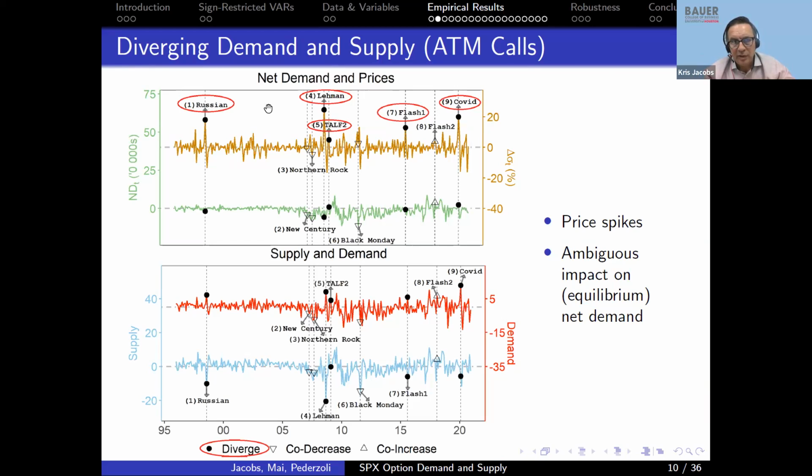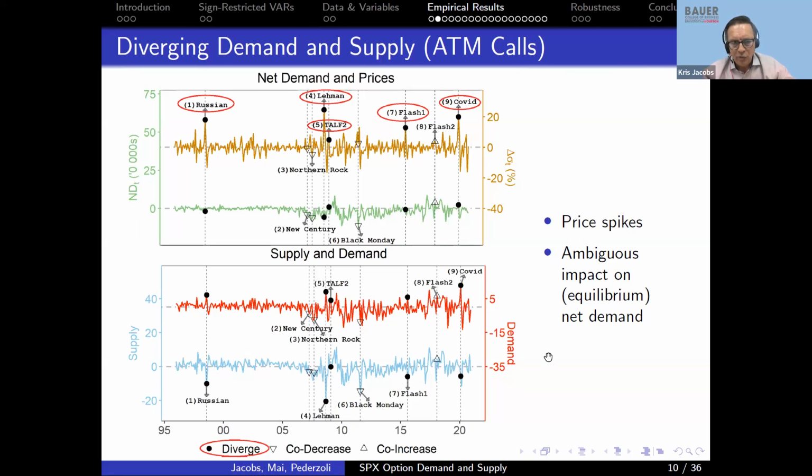But the reason that we're circling these red circles here on these 5 is because they have something in common. And what do they have in common? It is that you can clearly see there that the price here, the brown, you get spikes in price in all of them. Whereas if you look at the quantity, the equilibrium quantity, it's all over the place, and it's not particularly big vis-a-vis other movements in net demand.